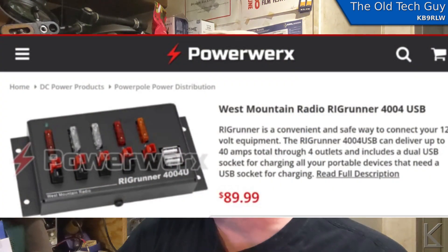I went looking online, and I wanted something with a USB charger as well, because I run my phone and tablet off of it. PowerWerx has a really nice little box — it's a metal box, each PowerPoles outlet is fused, it has five ports which is what I wanted, and a couple of USB ports. But 90 bucks? It's nicely made, it's in a metal box, you're buying a quality piece of hardware, sure. But that's out of my budget for little projects like this. So I've got a 3D printer — let's make one.